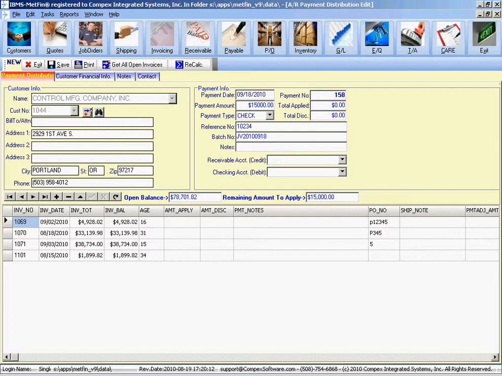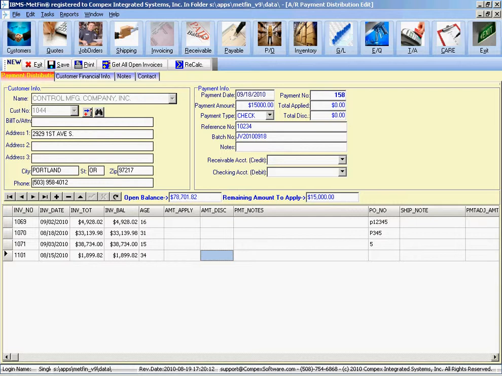In this case, the customer sent in $15,000, and they specify that they're going to pay against, let's say, invoice number 1101 here with a discount, because they paid a little bit early and, because of the terms, they want to take, let's say, a 2% discount. Typically on their check stub they would specify how much discount they're taking and what balance they want to apply toward.